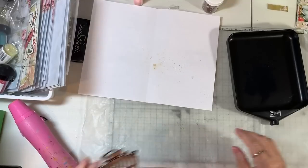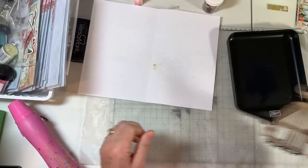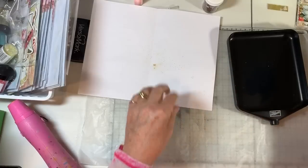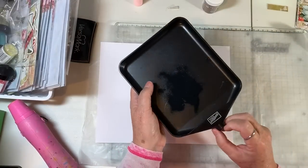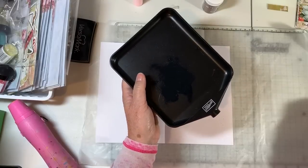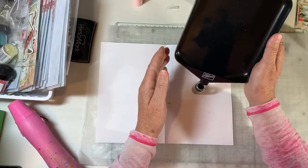Okay. Well, I think we're done with the black. So that's good. Let me clean up a little bit here, because we're going to pink now, which I don't know. It might have been better to do the pink ones first. I don't know. The lighter colors, I don't know.